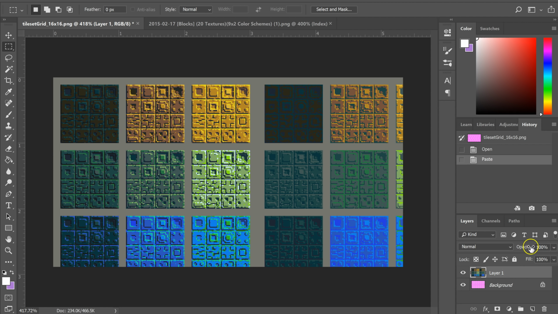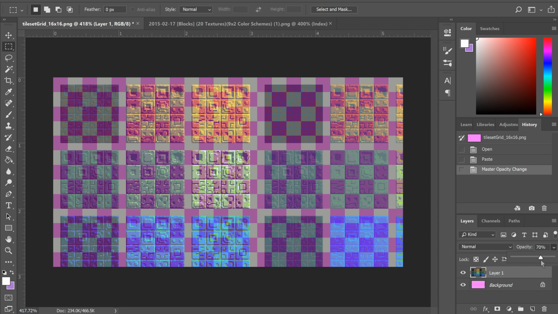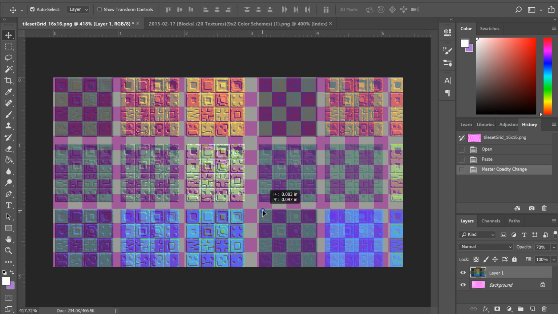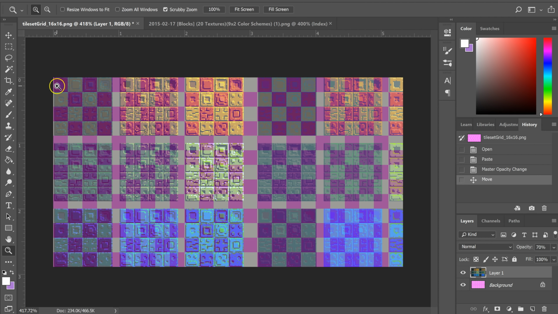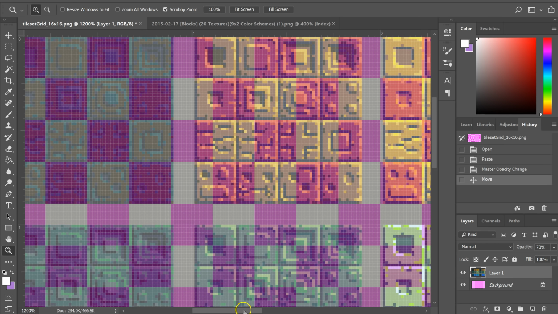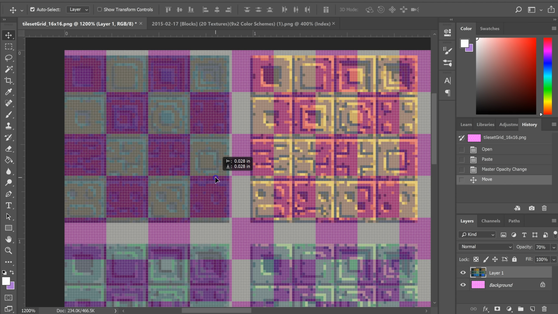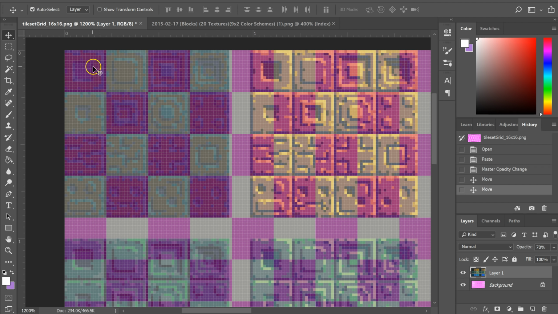I actually can change the opacity of that so I can see the grid through it. So I'm going to go ahead and do that. Maybe set it to, let's say, 70% right there. That looks about good. Now I'm going to press V. It's going to allow me to move the layer, and I'm going to move it so that the upper angle of it, and I might need to zoom in here to make sure that I get a very precise bead on these pixels. I'm going to move it so that the upper tile right here lines up over top of my grid.